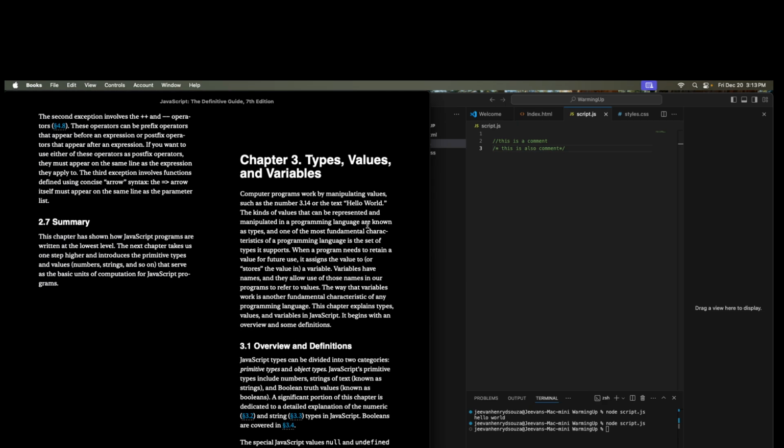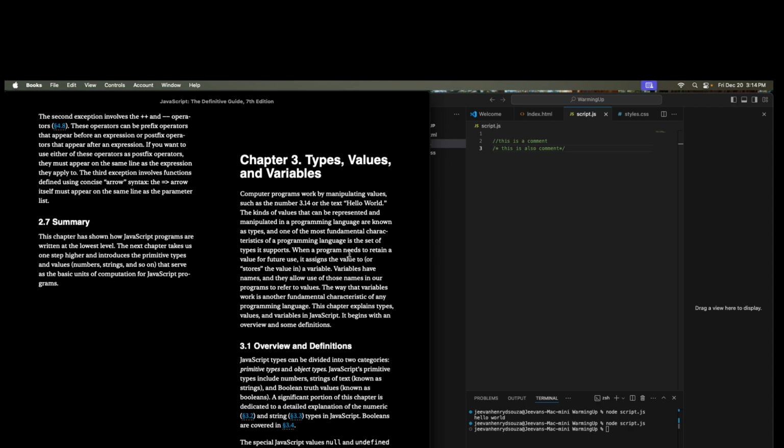Now, types, values, and variables. Computer programs work by manipulating values, such as the number 3 or the text "hello world". These kinds of values that can be represented and manipulated in programming languages are known as types. One of the most fundamental characteristics of a programming language is the set of types it supports.